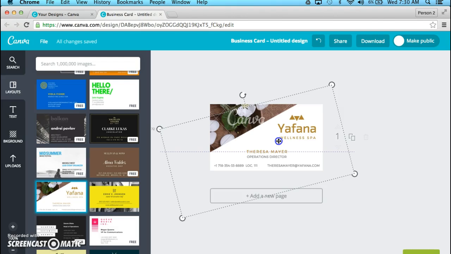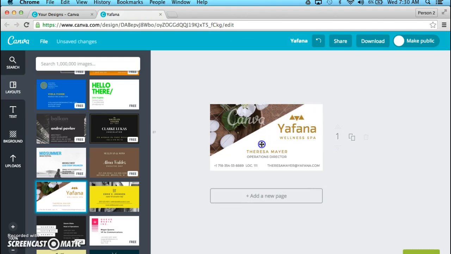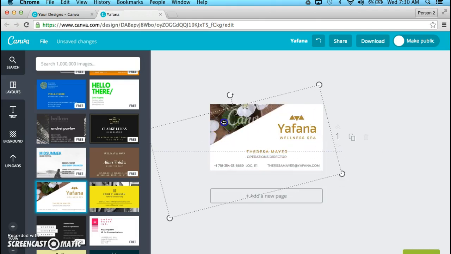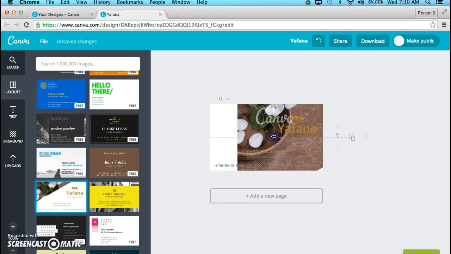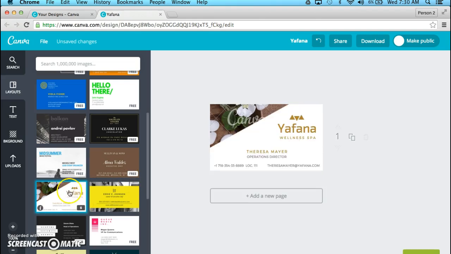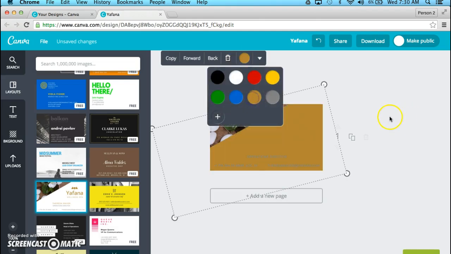You've got type here, the rectangle here, and the photo right here. So a lot of this makes sense, doesn't it? If something gets messed up, you just go back over here and click it. Remember, you can change colors.